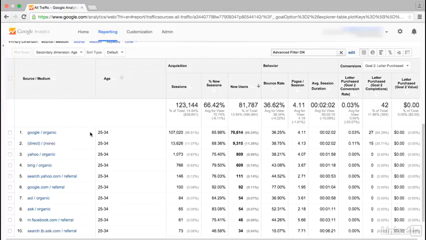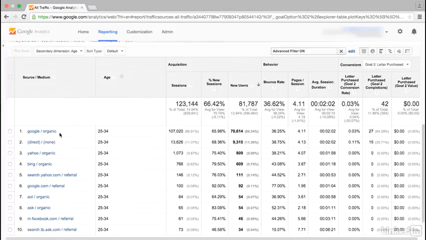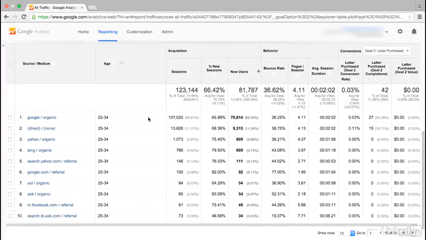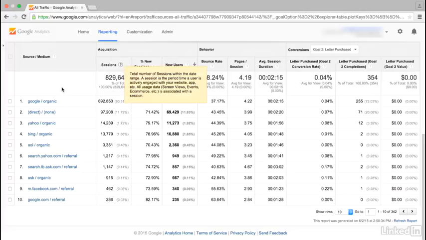Okay, so now we're only going to see one age range per source. And this helps us, again, identify where some of this traffic is coming from. So again, your idea is really to start interacting with bringing in dimensions and filters to dive deeper into those specific sources. At any time you can click into a source. Let me go ahead and remove that filter by choosing the X next to it in the column above.